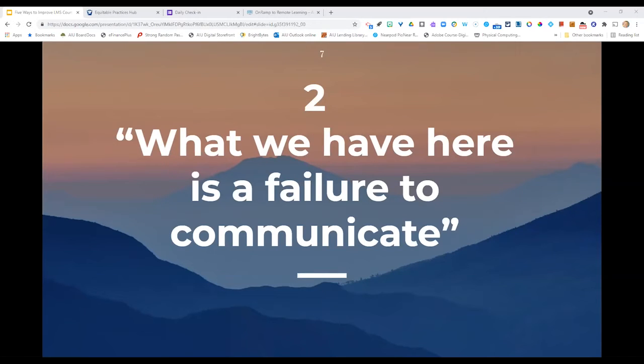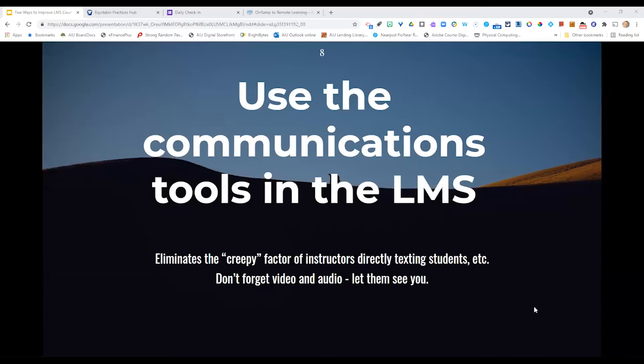It should have an integrated calendar so you can see exactly when things are coming due. And no matter what message you send, it should be sent to both the web version and the mobile version. So you can take advantage of those.